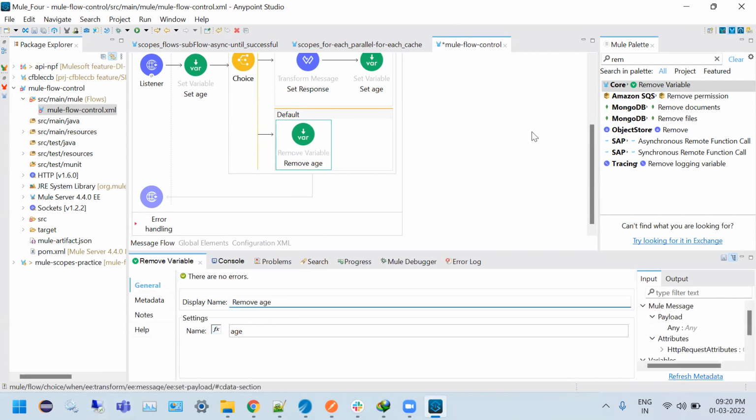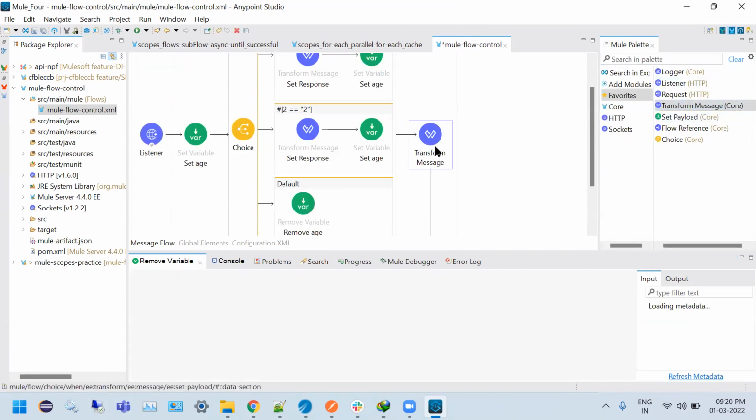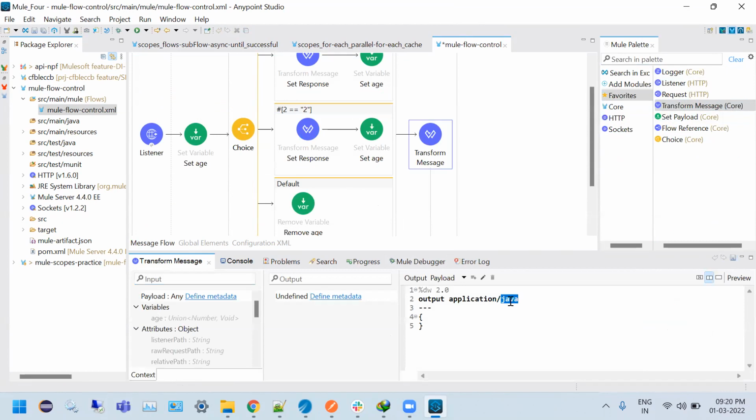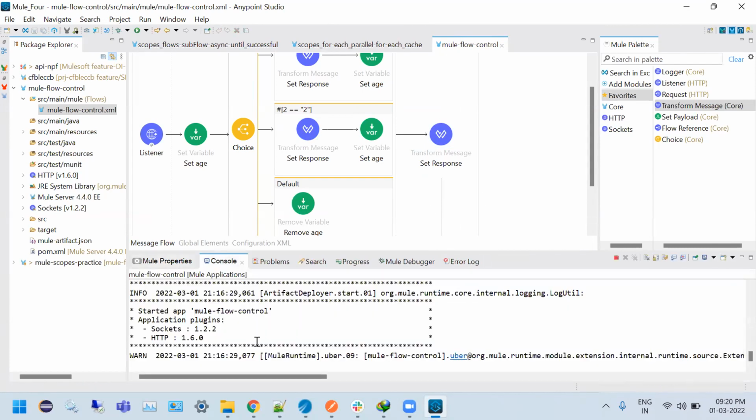I'll set the payload outside the choice router in JSON format. Whatever is the value for age, that value should be printed. Let it restart.